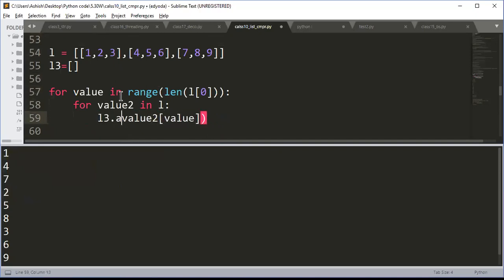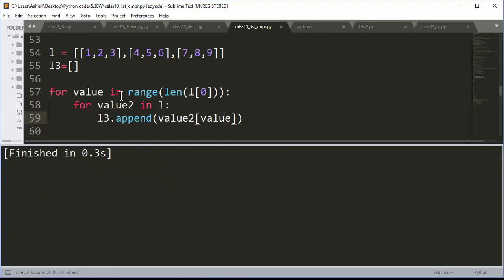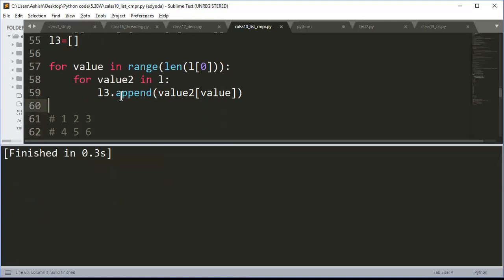If I say L3 dot append, so I'll get the correct output, but it's not a list inside a list, right? How about this?